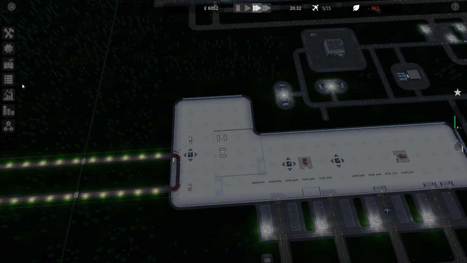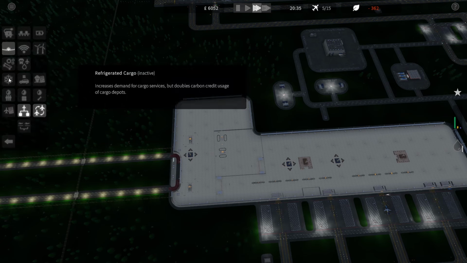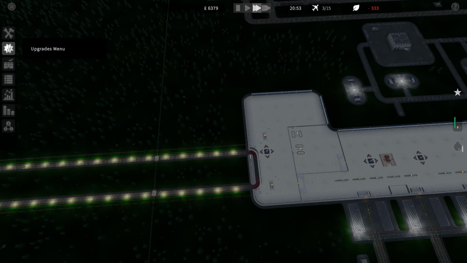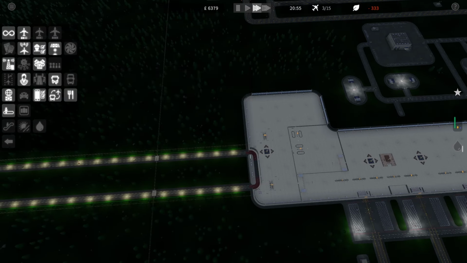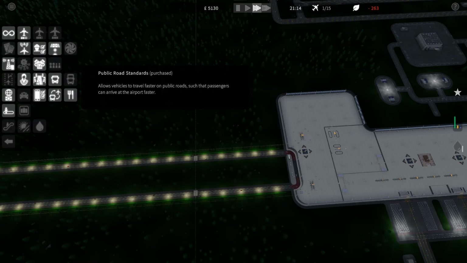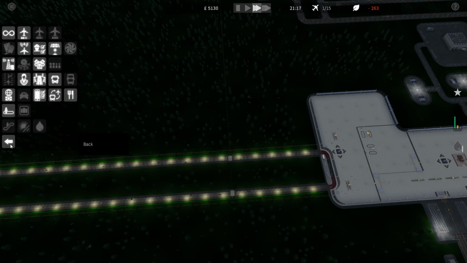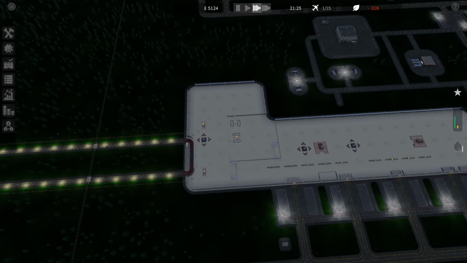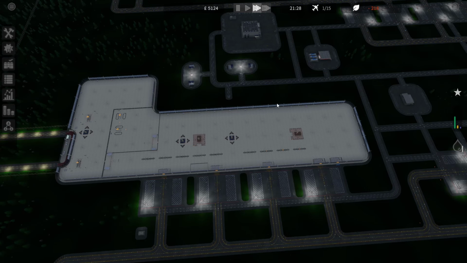Right, so as this day runs out, before we get into tomorrow, shall we make our roads faster? Where was that done? Upgrades. Double-decker buses, public. That's 1,000. Okay, let's spend the money. I'm sure we can make it back. Okay, we're £1,000 in the red. The end of today. We'll see what tomorrow brings.